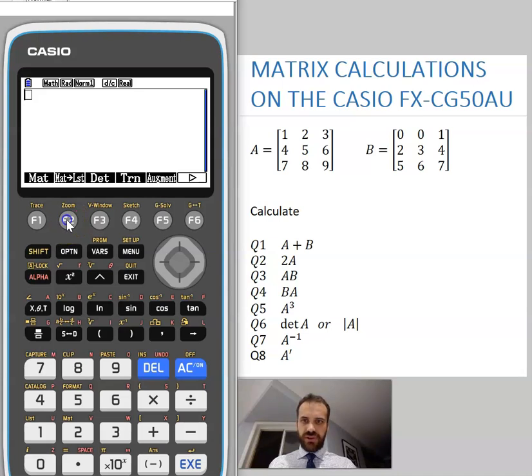When I click on that, I get very different options. So I'm going to do matrix - MAT just stands for matrix. I'm going to use the alpha key and find the letter A. And that just says matrix A now, which is the thing we created earlier.